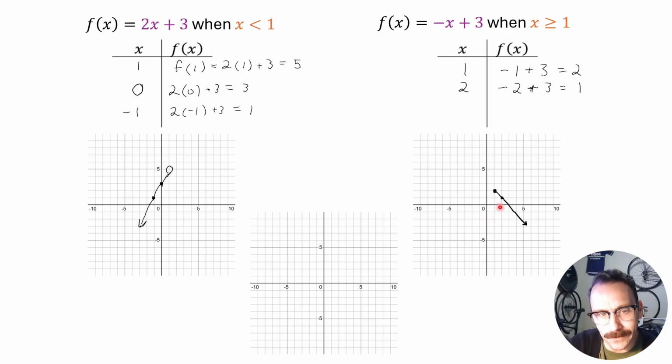So what we're going to try to do, and I don't know if I could be clever enough to just copy this over, so I'm probably going to have to redraw it. I'm going to take this graph and put it all together in one neat little package. So let's go ahead and try that out if you haven't done it already. From the original graph, the 2x plus 3, we had our open dot here at x equaling 1, y equaling 5.